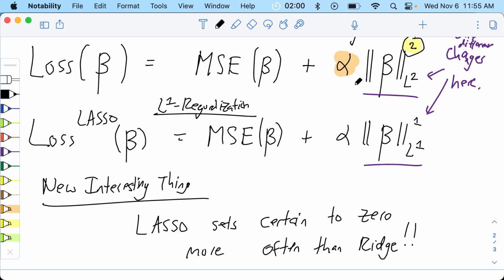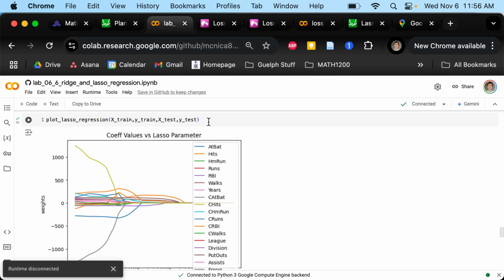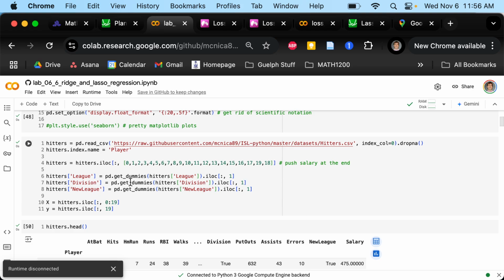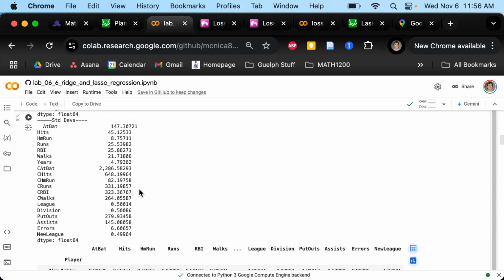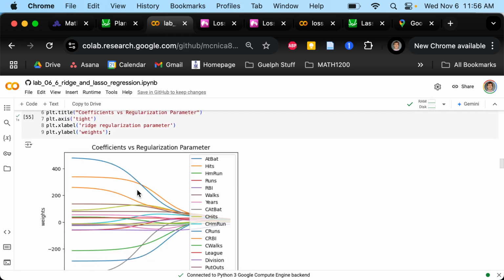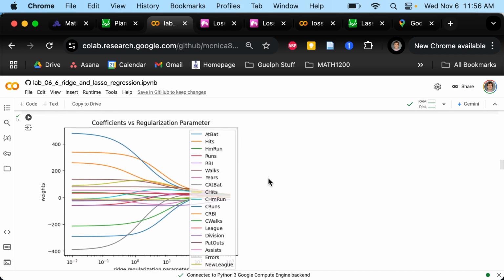Let me show you what this looks like in the example we did before, which is this hitters data set. This time I made sure to normalize it before I did anything. And when you normalize it, this was the graph we had before for ridge regression, which is all the coefficients here. They start out all different, and then as you increase the parameter, they shrink towards 0. They're never literally equal to 0. You have these smooth curves that smooth out, getting closer and closer to 0 in this kind of S-shaped curve, but they never literally hit 0. They just get very, very small.